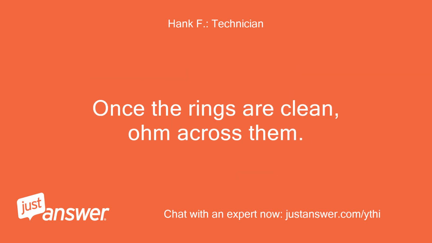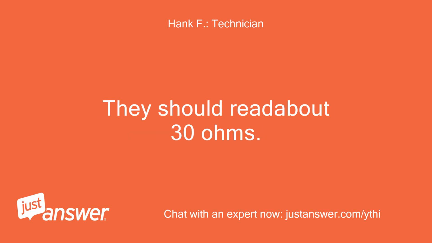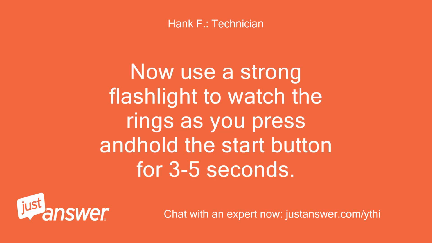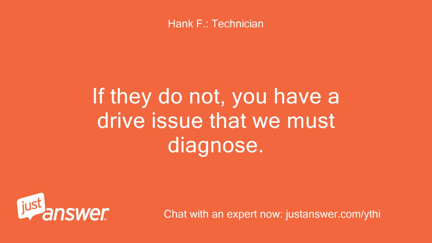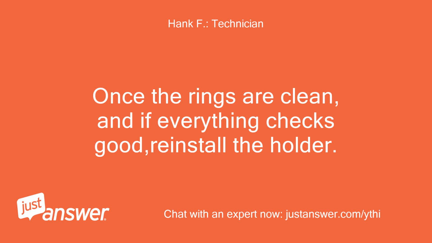Once the rings are clean, ohm across them. They should read about 30 ohms. Now use a strong flashlight to watch the rings as you press and hold the start button for 3 to 5 seconds. The slip rings should start turning at the exact same time as the engine, turn at the same speed as the engine, and stop turning at the same time as the engine. If they do not, you have a drive issue that we must diagnose. Once the rings are clean, and if everything checks good, reinstall the holder.